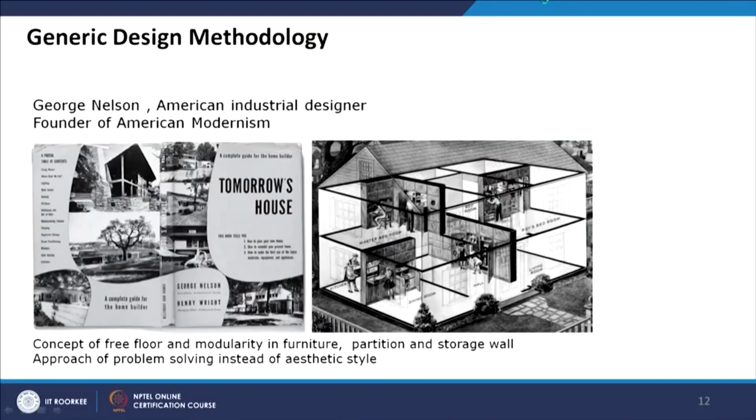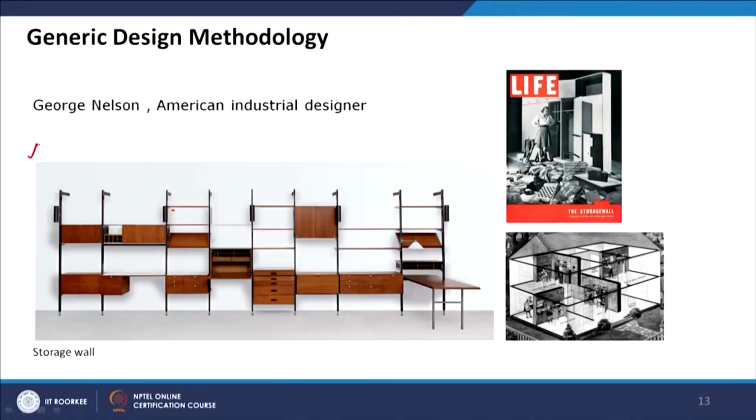There are some other examples by him. George Nelson wrote a book called Tomorrow's House. In architecture also, a similar process has been taken. There's a studio apartment, and users can select how the apartment's partition wall will be, and based on that he designed a partition wall. This is the first partition wall design, and we can see the modular kitchen and modular wall cabinet in today's houses. But this is the first time he gave these concepts.